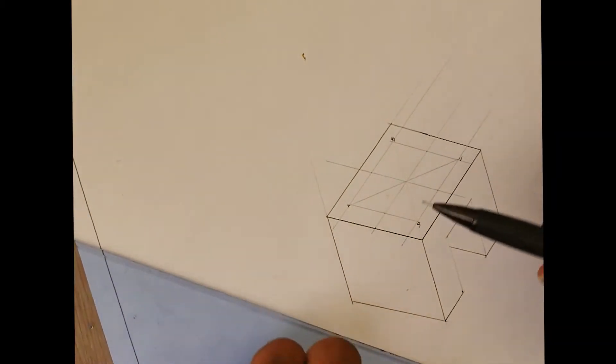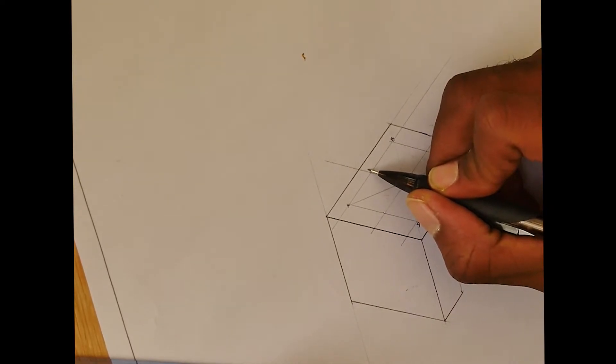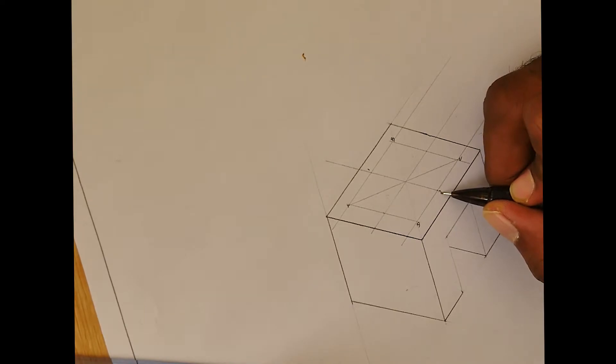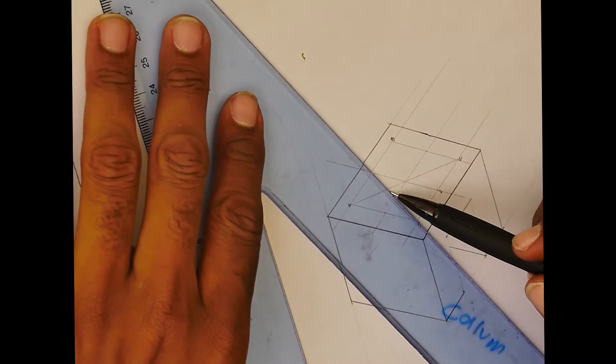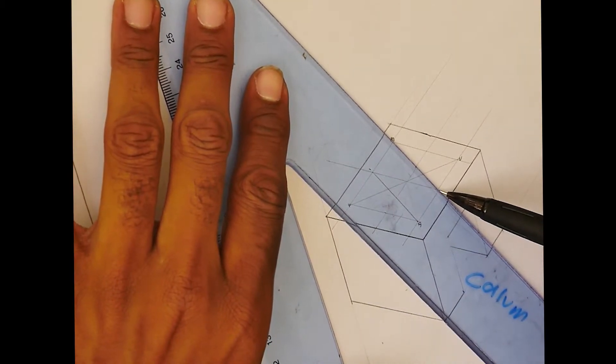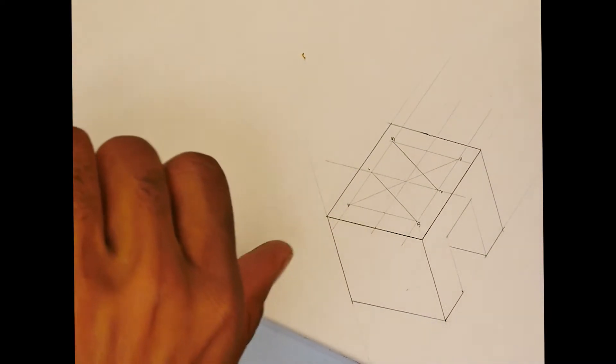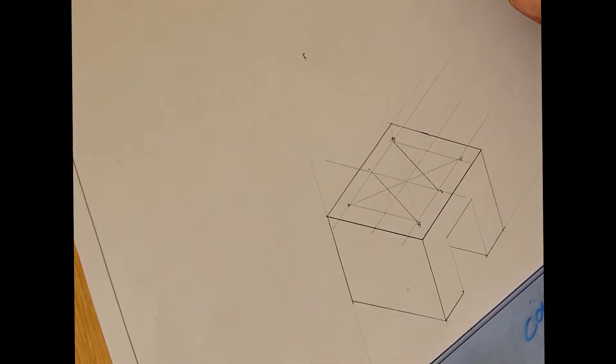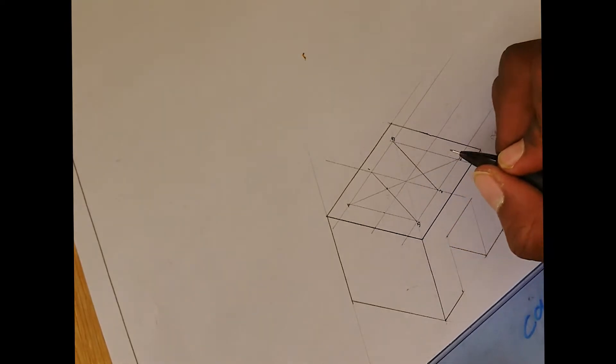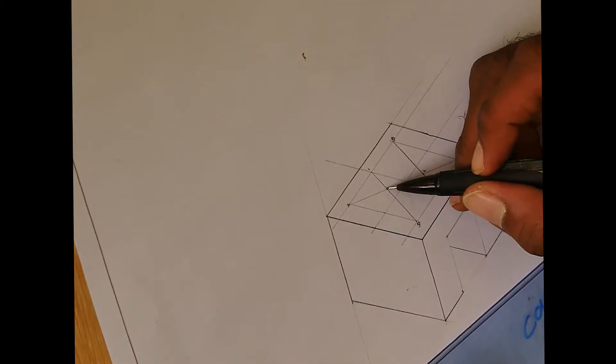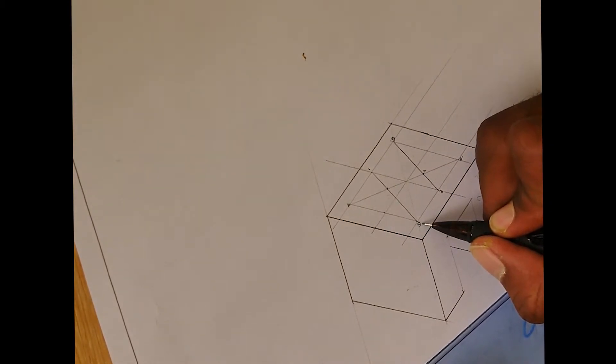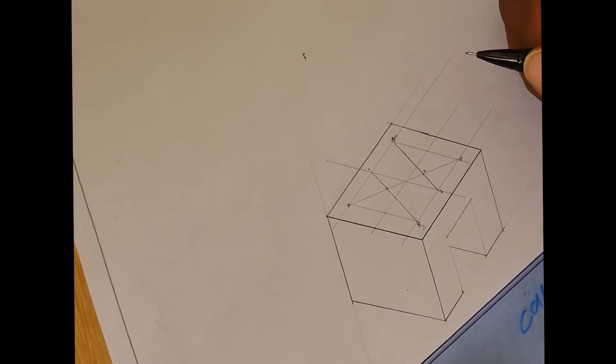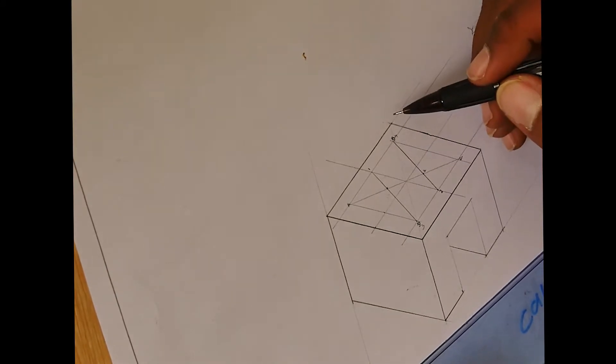Next thing is A to B has a midpoint. So I'm going to call this midpoint 1. And D to C has a midpoint. And I'm going to call that midpoint 2. The next step is D goes up to midpoint 1. So we draw D to midpoint 1. And then midpoint 2 to B. This is the formula. And what has happened now is two points have been created. This is our first point here. This is our second point. Points 1 and 2 sit opposite each other. And those are necessary in creating the isometric circle. And we need two more points. Points 3 and point A share the same location. Point 4 and B share the same location. So now we have that in it. We can actually plot now our circle.